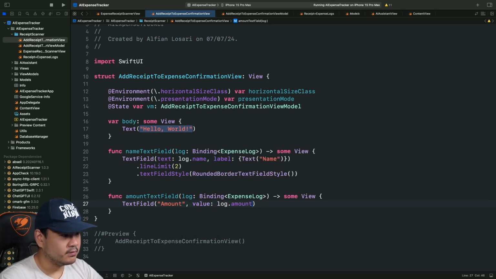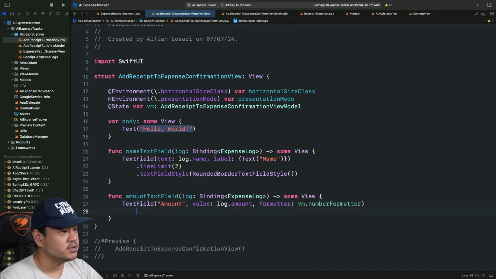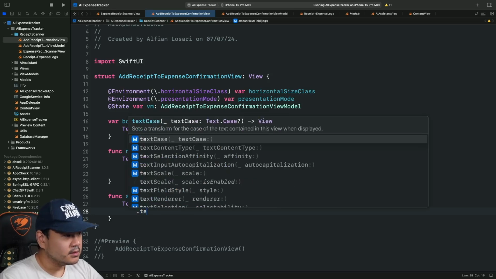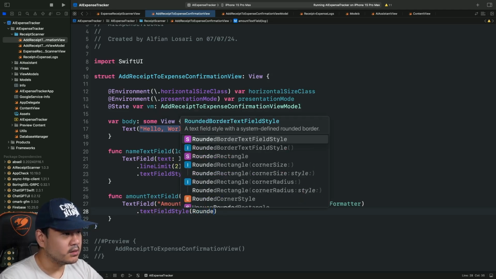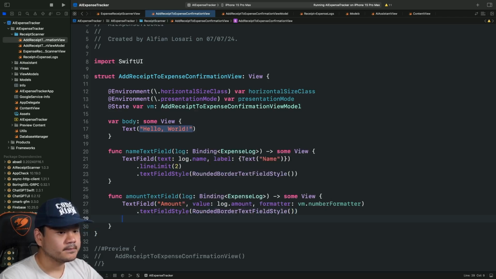Let's pass a binding of log.amount, and then for the formatter, which is used to format this, we can pass this from the view model itself. Okay, so it makes sure it is using the currency. It only accepts the number instead of alphabetical letters. And then set the text field style to rounded border text field style as well.